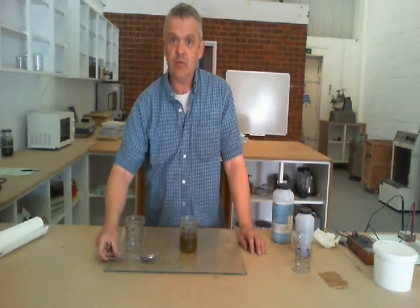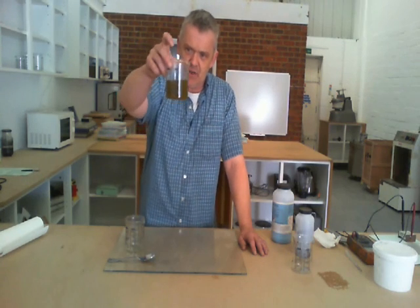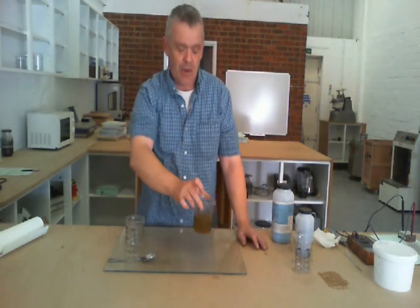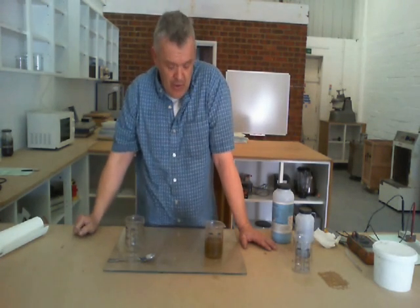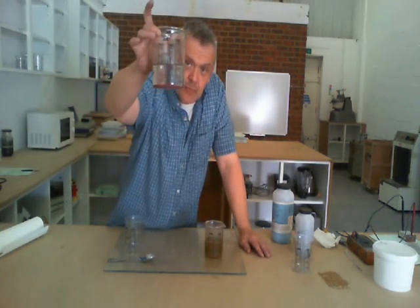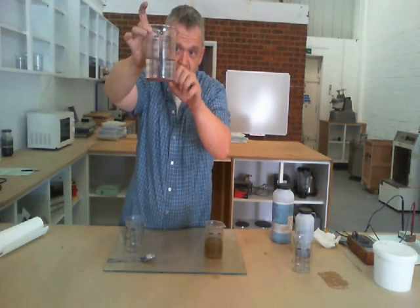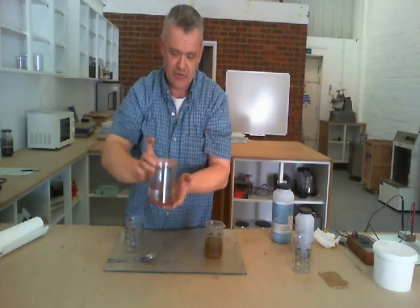Now I'm not too worried about nanoparticle size distribution here, so I haven't done much to affect that, but if you look at that you can see that it's gone green. And what you can see precipitating out to the bottom are salmon pink particles. Now those salmon pink particles are actually copper and if you do enough of this what you end up with is that. You can see the layer of salmon pink copper particles at the bottom and then this on the top, because it's been washed several times, is ascorbic acid solution protecting those copper nanoparticles and keeping them as copper.